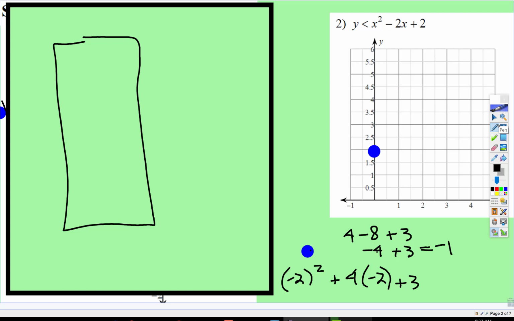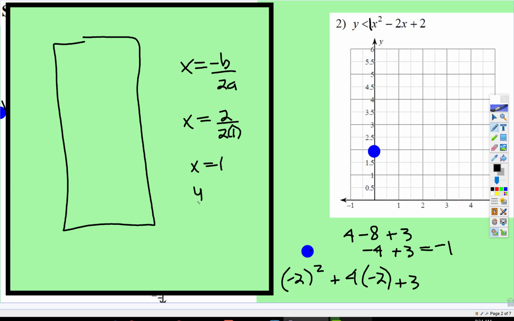You could do the quadratic equation, but the easiest thing that we could do is find the vertex value, because remember the vertex is that low point. If we know this point, we can just make it symmetrical and then sketch the graph. So the vertex value, x is equal to the opposite of b over 2 times a. Well, in this case, the opposite of negative 2 is positive 2 over 2 times, well, that invisible a is 1. Well, 2 divided by 2 is 1.